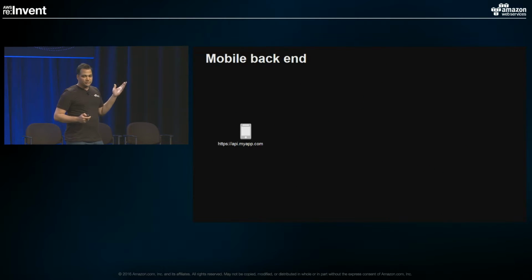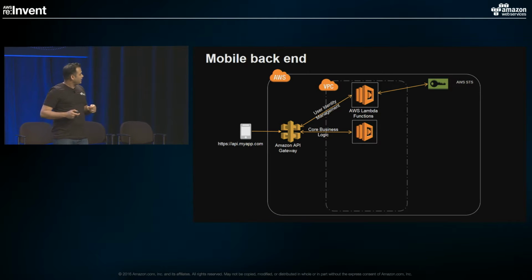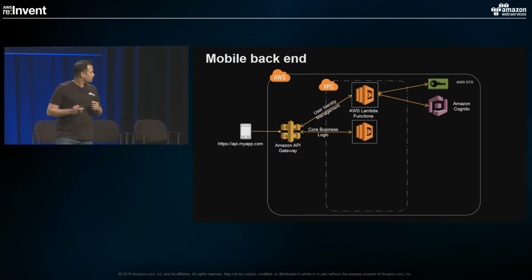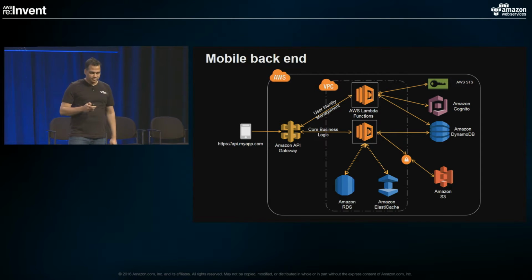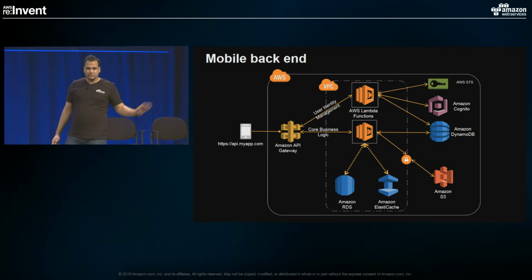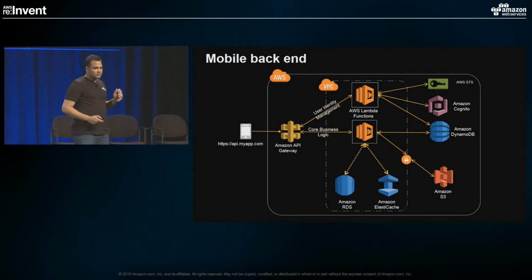Another architecture pattern is using a mobile. Let's say you have users that are connecting to your mobile application. Same pattern, Amazon API Gateway is your front end. And your logic tier is provided by the Lambda functions. And your data tier, you have different options to connect to. If you noticed, we're not using any servers in both of these architecture patterns. We're using Lambda primarily. It's a serverless way of executing code.